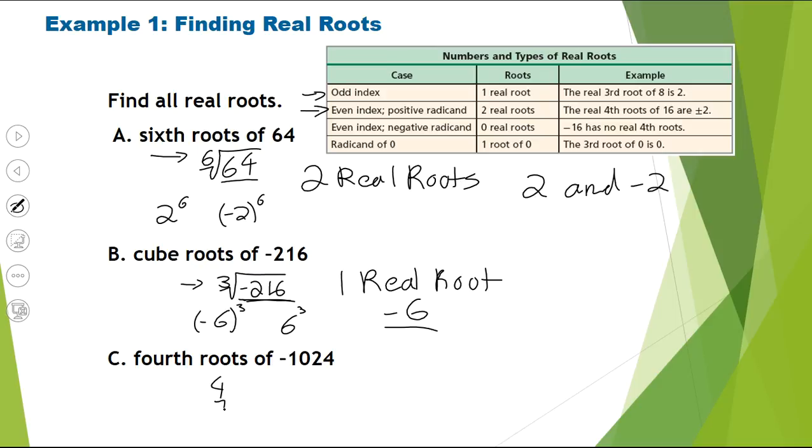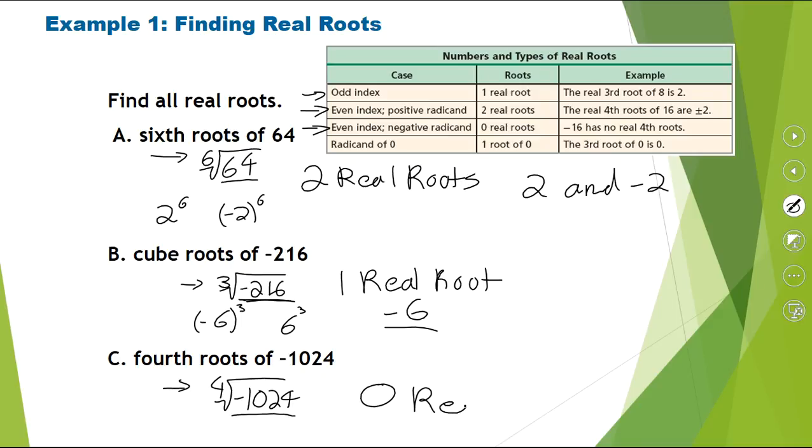If you want to take the fourth root of negative 1024, all right, notice it's an even index, right? The fourth root, even number. And the inside is a negative number. So that's followed in this category. It's an even index but a negative radicand. So this would have 0 real roots. This is kind of like that square root of negative 25, you know, or has the imaginary numbers. This would have imaginary roots. But we're not going to worry about them right now. We're just going to worry about how many real roots it has. It has none, so let's continue our day.